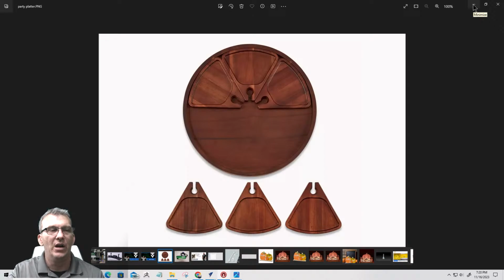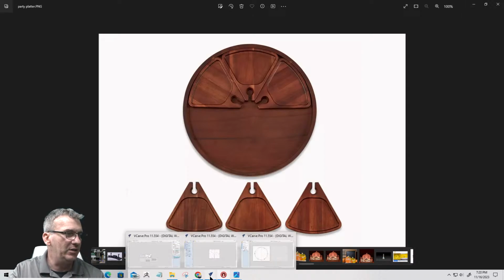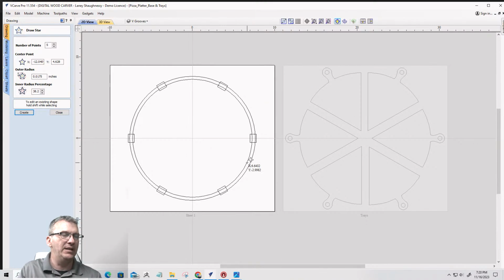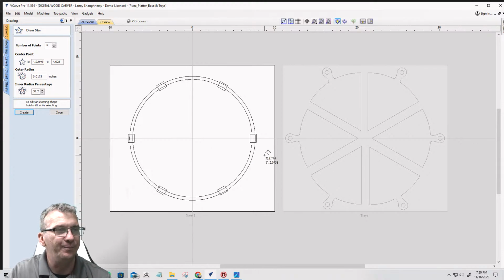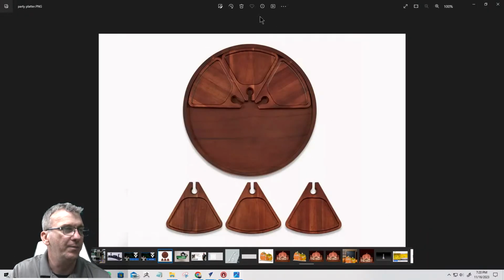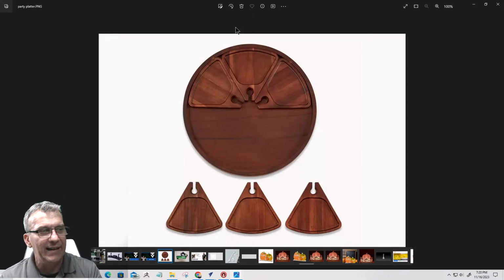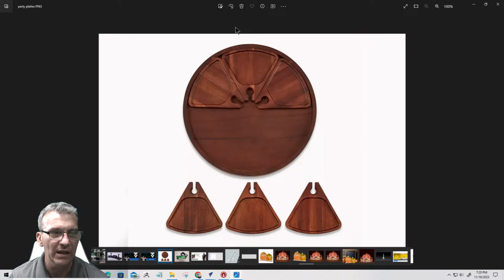these projects. All right, let's go ahead, and since I'm already in this position, let's get back into our Vectric software here. And you'll see a design already on the screen. Now, this serving tray here reminded me of a pizza serving tray I did quite a few years back. I thought, you know what? That would be another good project to give everyone the file to, because it's a really nice little project.